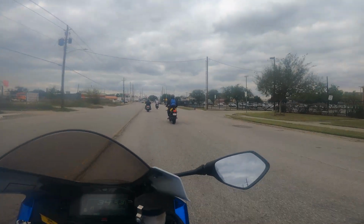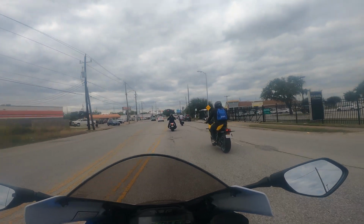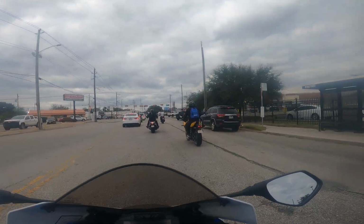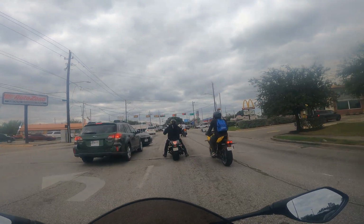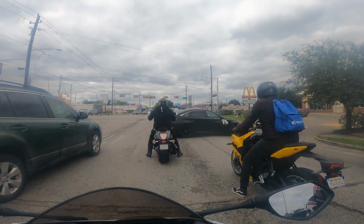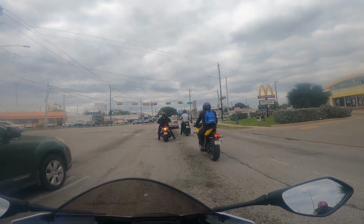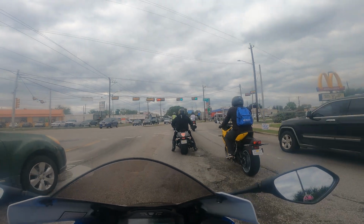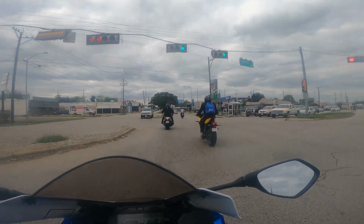So you don't need a fancy character-driven V2 or even a V4 for that matter, because the V4 doesn't have as much character as the V2. The V-twins are the bikes with more character, I think. Anyway, this thing has so much torque down low that you forget that it's a super bike, right? It's just a perfect engine for the street because of that.